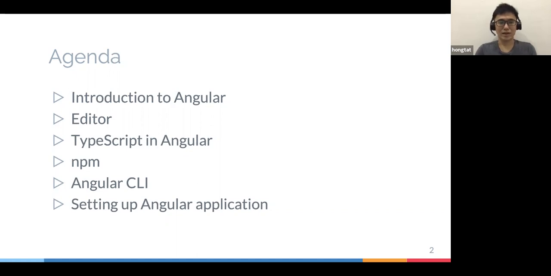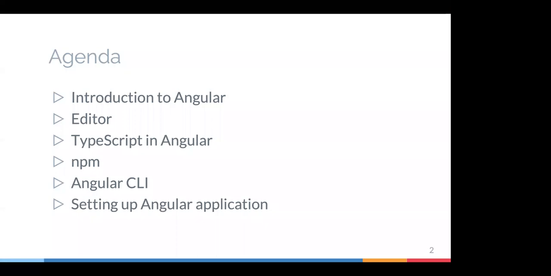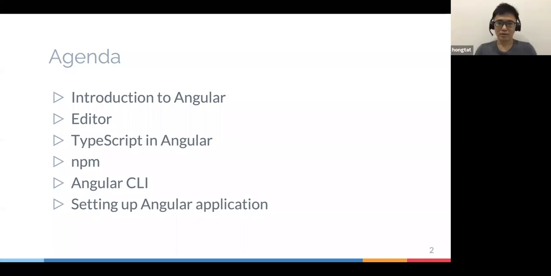Also the choice of editor. There are so many editors, which one should you use, and what is your preference? We will talk about this here. And TypeScript in Angular. I think I told you before, TypeScript is the basic fundamental for Angular.